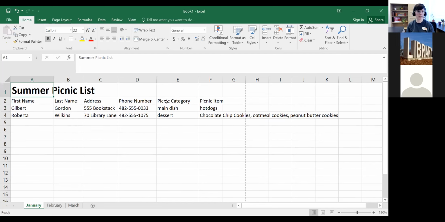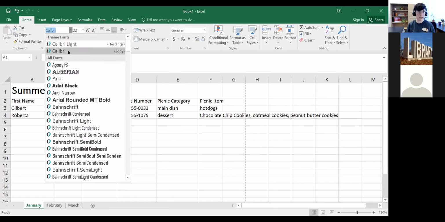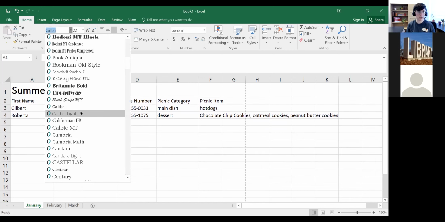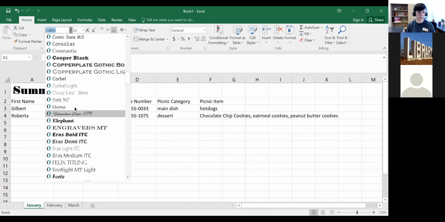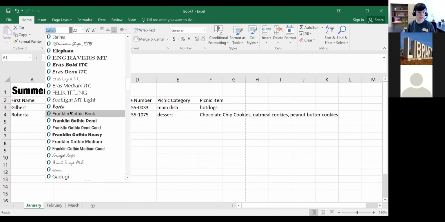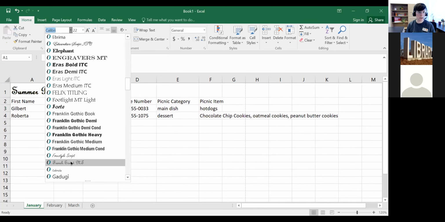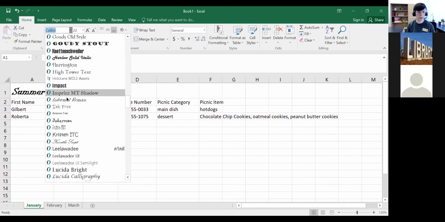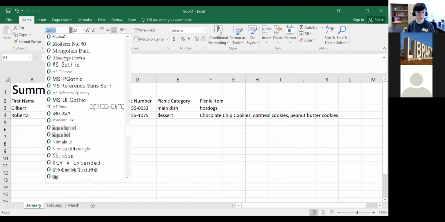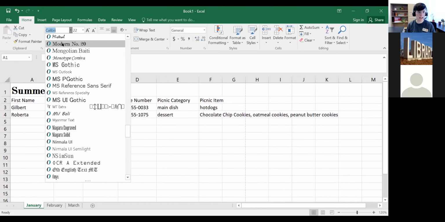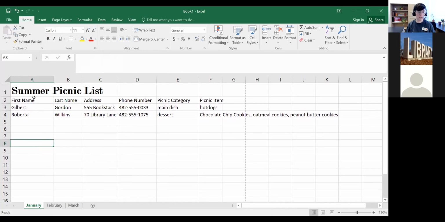Okay, so now I've got my font bigger. Let's also change our font. Let's see, maybe we wanted to do something fancy. Ooh, script. There's so many fonts in here. It's similar to Word, so you have a lot of selection. Let's do that. That looks nice. Okay, so our fonts up here we've changed. Of course, our other fonts are still the default that Excel had because we haven't changed those.